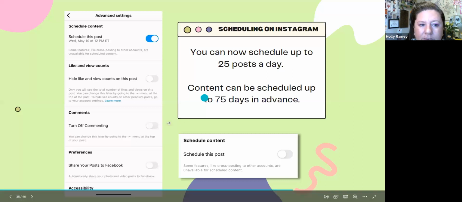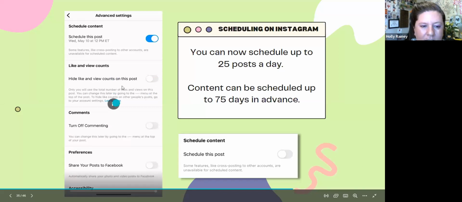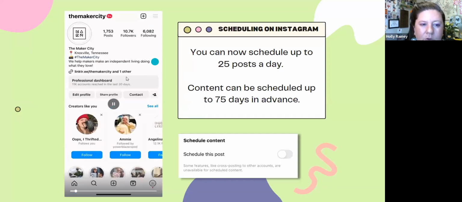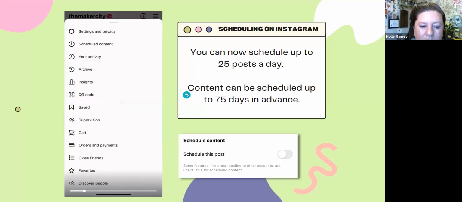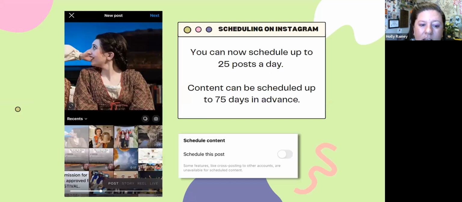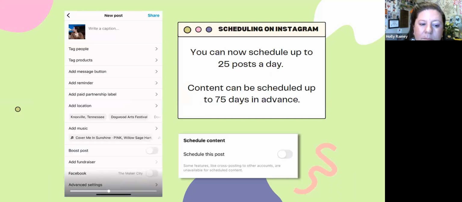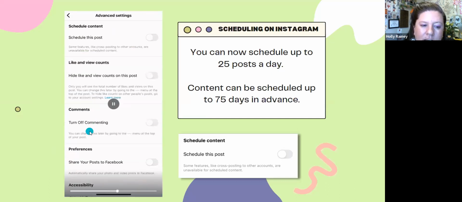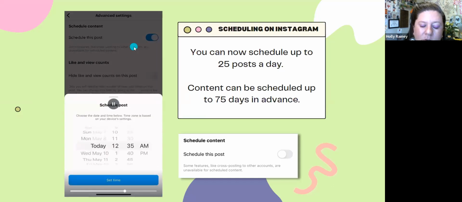It's in your advanced settings, and you go through your professional dashboard, and it has that option right there. You also have the option when you're making a post. You just say schedule this post, and it allows you to select the day and the time.